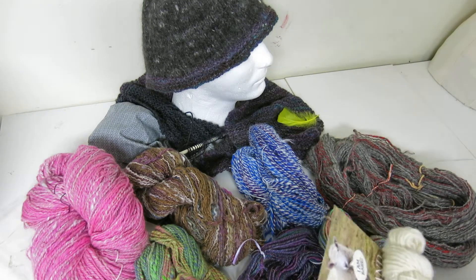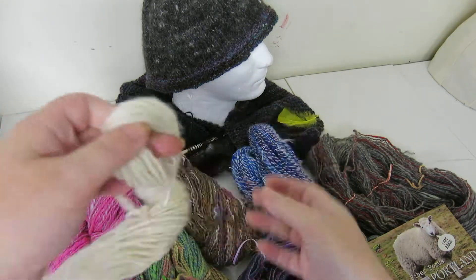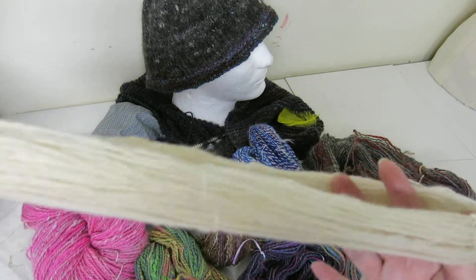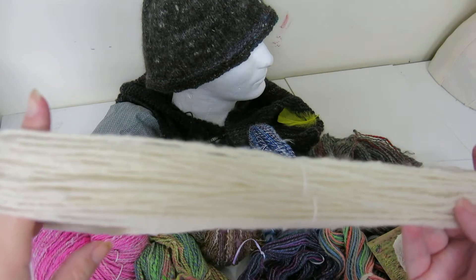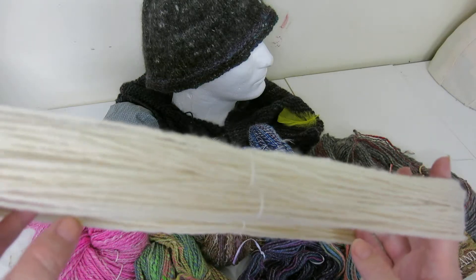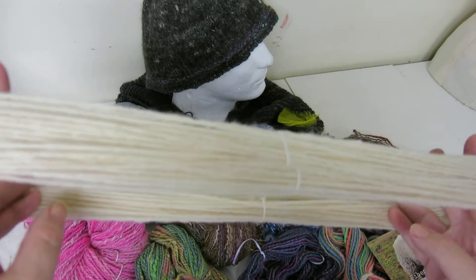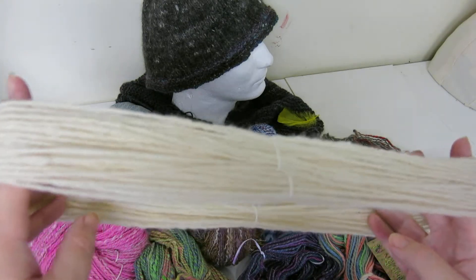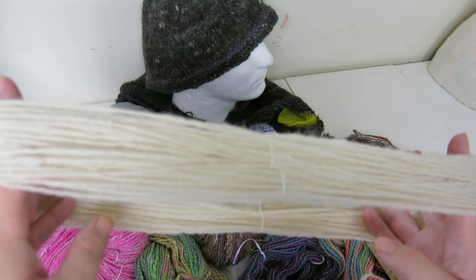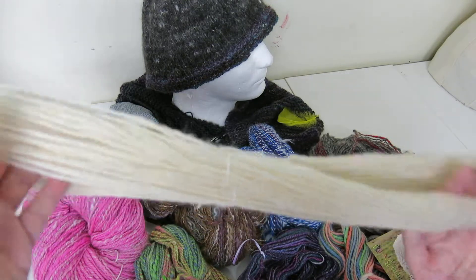This one was the Fiber Focus, which is Portland — a sheep breed raised in England, not very common. It came as raw wool in locks and it scoured easily using scour from Mary Pave a Psychovert. I carded it on my hand cards and chain-plied it, and it has the most wonderful bounce and memory — incredible elasticity. I'm very happy with how round it came out. This is great sock yarn, which is exactly what this breed was historically used for, and I'll probably do some kind of art dye with it.